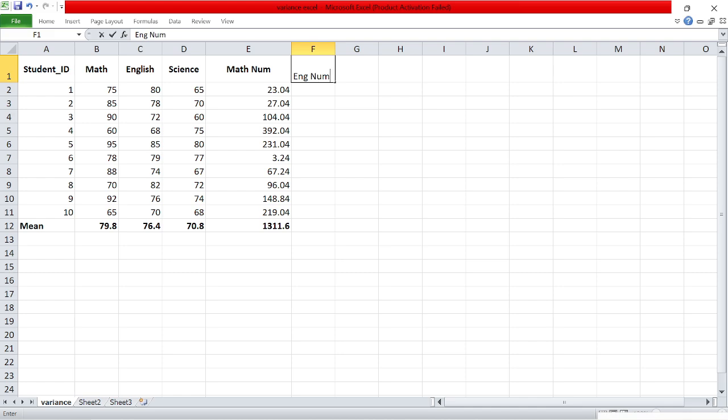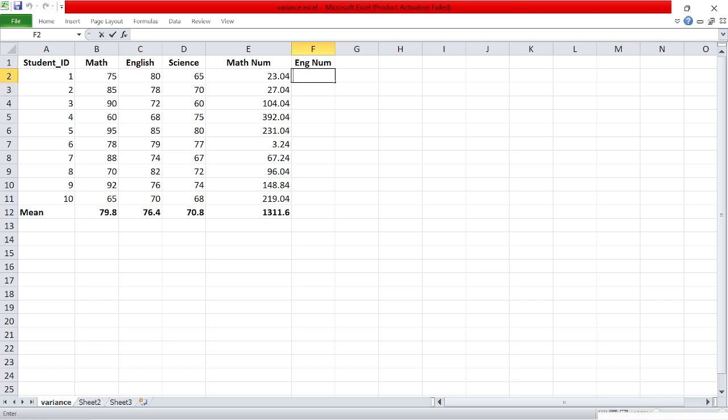English numerator. So for English also, it's equals, open bracket, this minus the mean of English. Am I right? Then caret 2, that is raised to the power 2. Then I will lock C12 by putting the dollar sign.